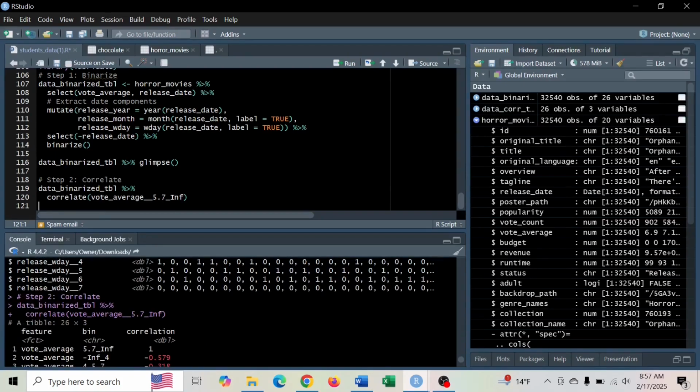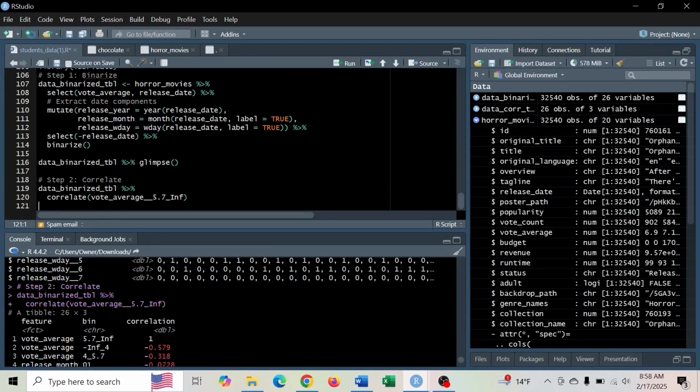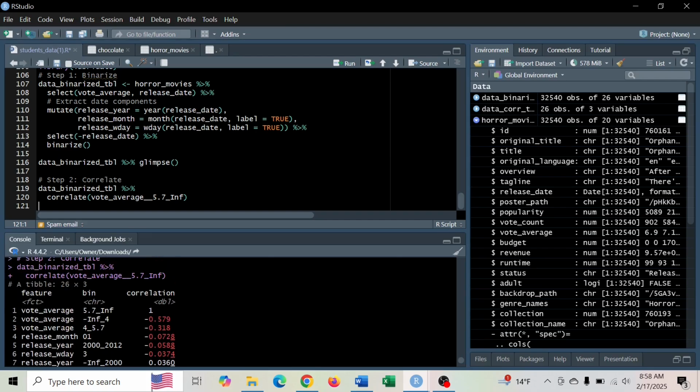Now, there's correlation, right? So it turns out release month, January, seems to have the highest correlation in absolute value, but still not much, right? 0.07.